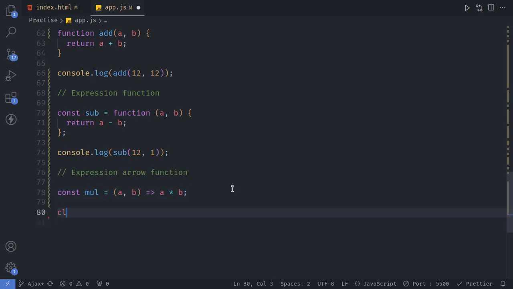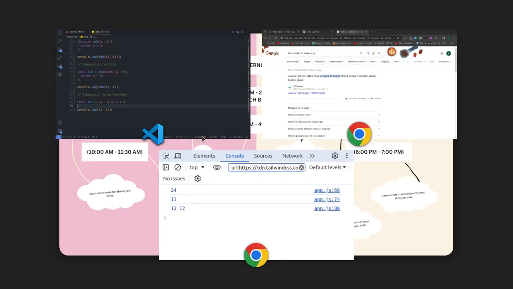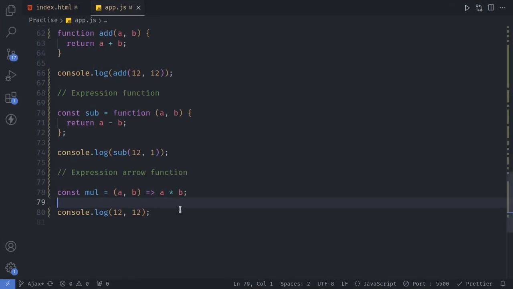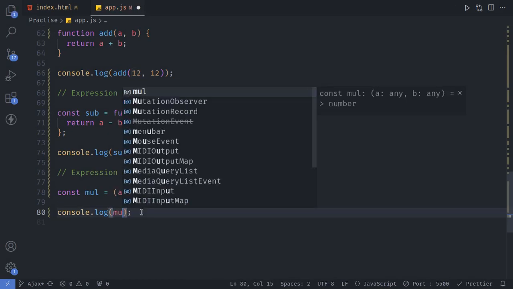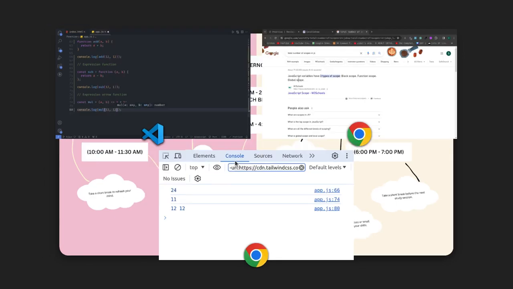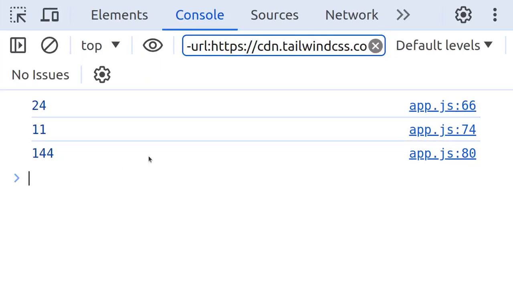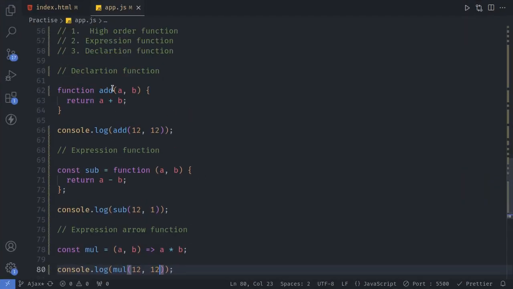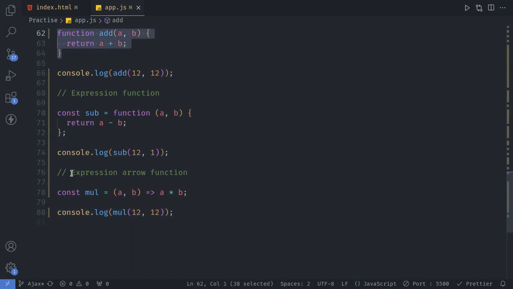Okay, now the moment I do console in one line, I can easily see the values. As you can see, 12 times 20 is 240, but not that. Multi is going to be 12 times 12, which is 144. Okay, now look at this function which is taking 3 lines of space, but everything just went over here without having any issues. So the return keyword is over here, the parameter is also over here, there is no use of the curly braces, and this is how the expression functions work.